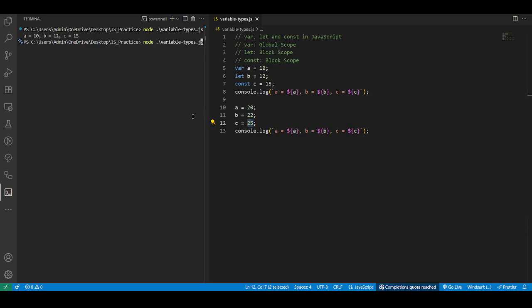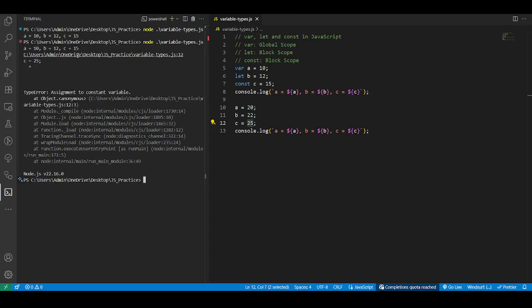So if I run this code now, here you can see we are getting the output, and we got an exception at line number 12. This is line number 12 and this is the exception.